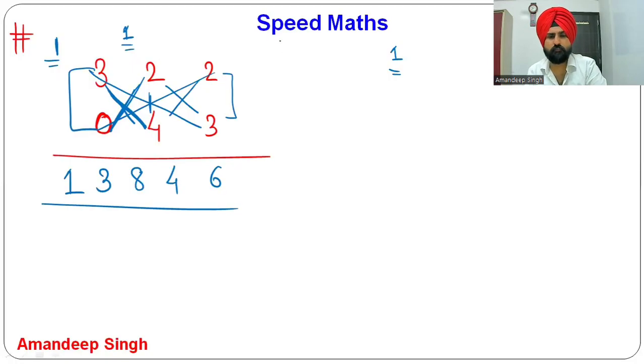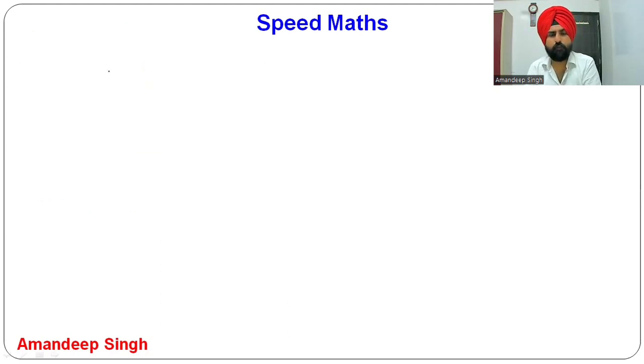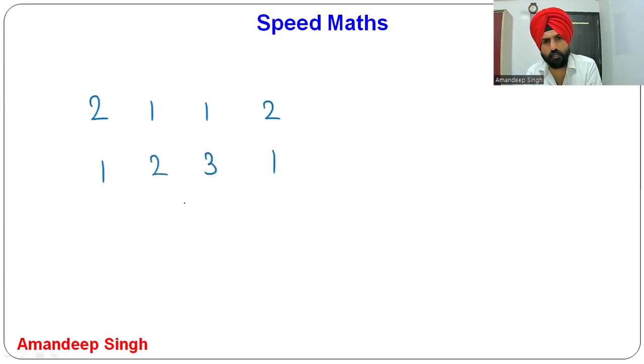So in this way, you can find the multiplication of any kind of numbers, a 2-digit number with a 3-digit number, or a 3-digit number with a 3-digit number, right? The steps will also be applicable for a 4-digit number, but that will be a very tricky one. You will not be using the same thing in the examination, but there are methods you can follow the same steps. Like suppose you have 2112 and you want to multiply with 1231. What we'll do? The method will be same.